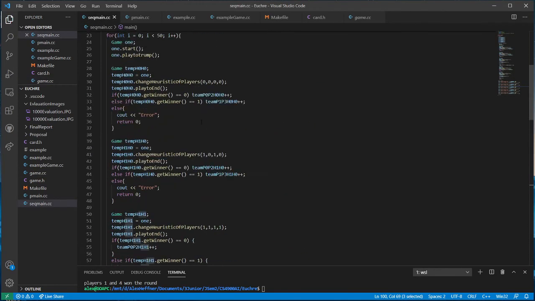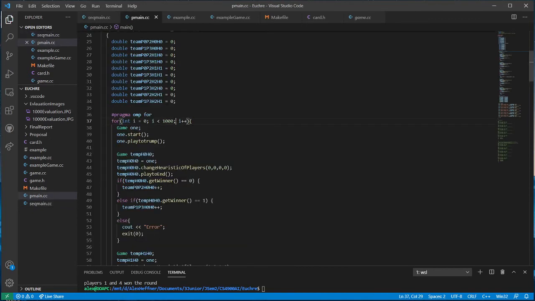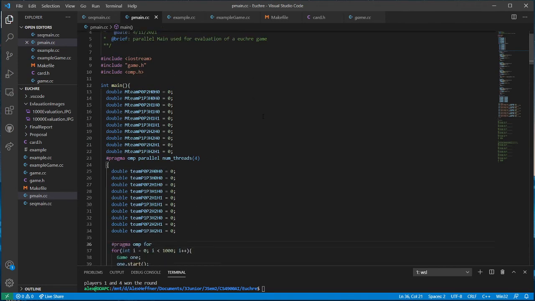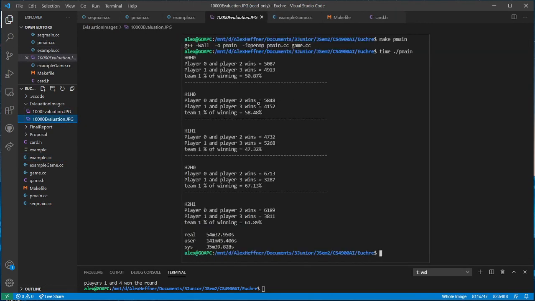I can talk about the mains again. This is sequential. It's at 50 start, and then this is at 1,000. But that's how I had my thing set up. For my results, the heuristics playing against each other most of the time were pretty close to 50%. This one tended to be a little bit lower, but still pretty close. H1, which is the second heuristic actually, is the one that if it can win, it'll play the card. If it doesn't, it throws a trash card. So it does pretty well against a random opponent.